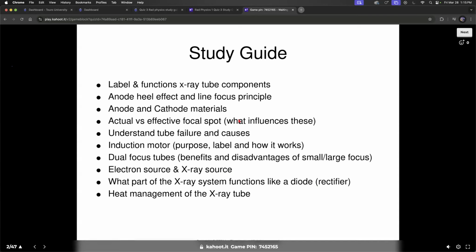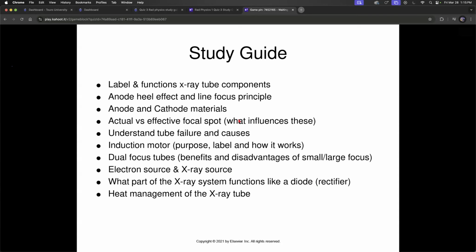Tube, Layla. What can we do to extend the life of the tube as technologists? I guess just regular maintenance of the tube. You will never have to maintain the tube, but there are things that you can do and do not do to extend the life of the tube. You're unsure, it's fine. We're in class. It's okay.